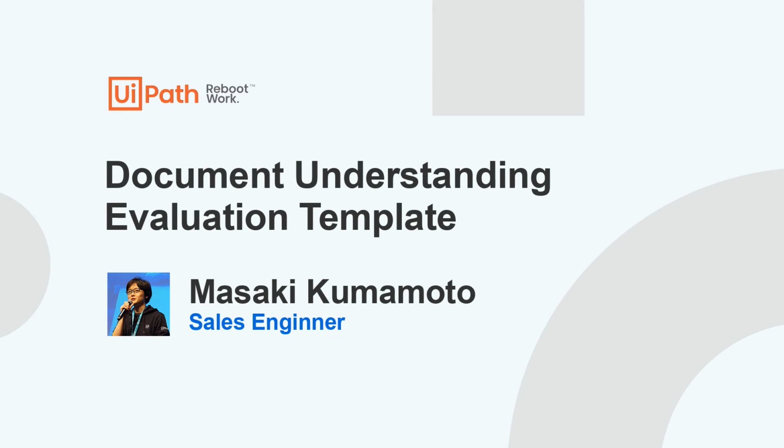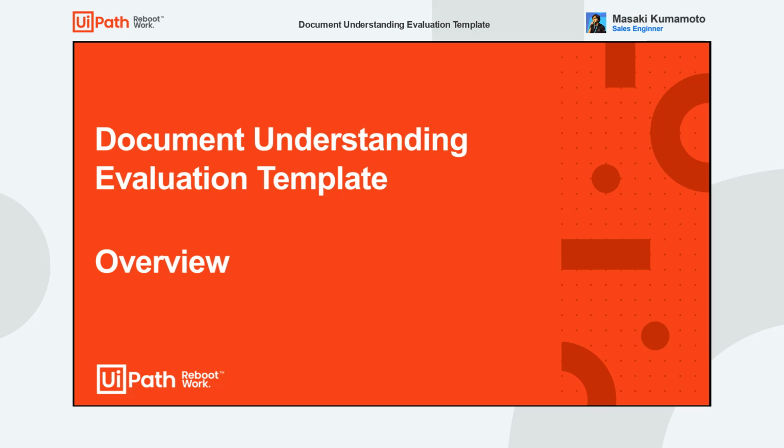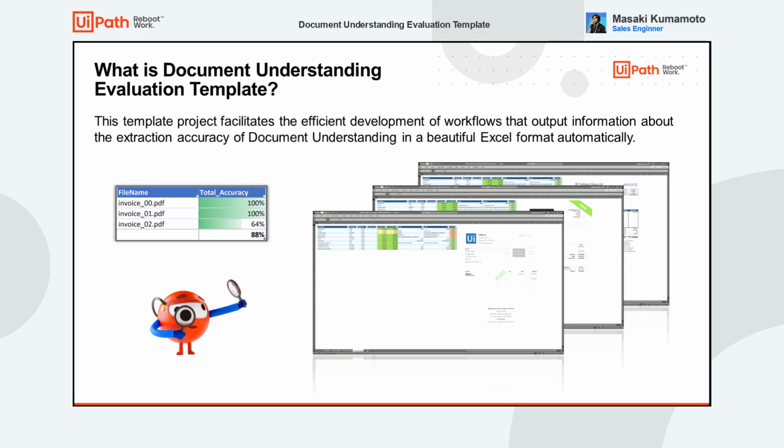I am a sales engineer at UiPath, and today I will be showing you a document understanding evaluation template I created. What is the document understanding evaluation template? This template project facilitates the efficient development of workflows that output information about extraction accuracy of document understanding in a beautiful Excel format automatically.